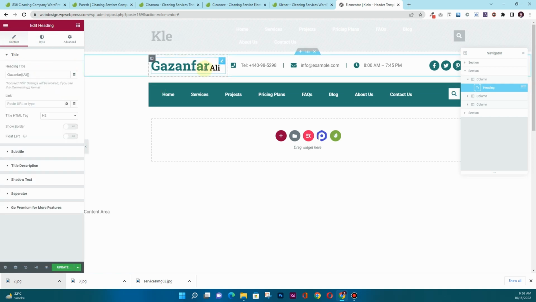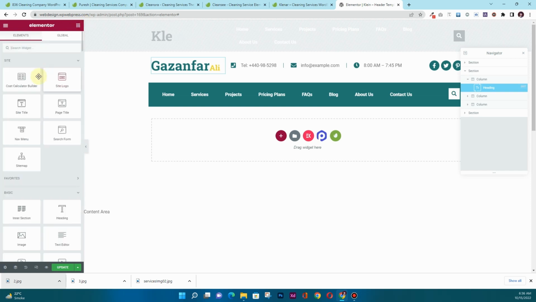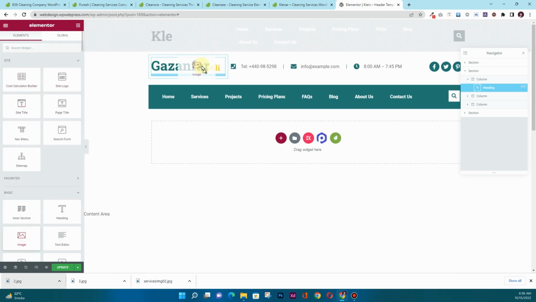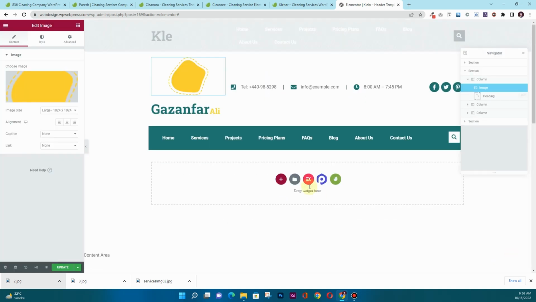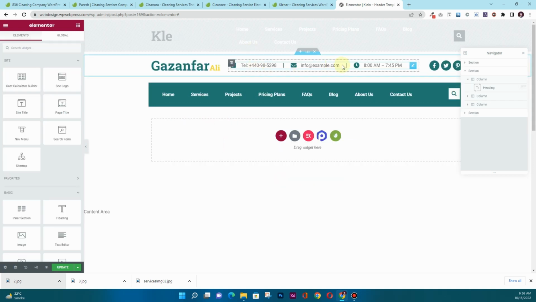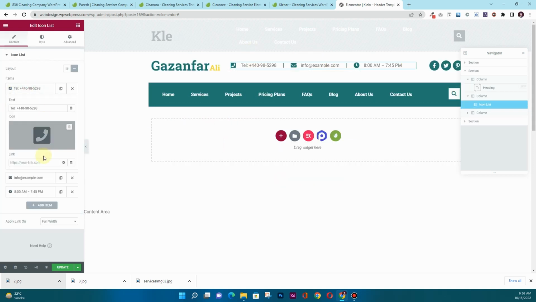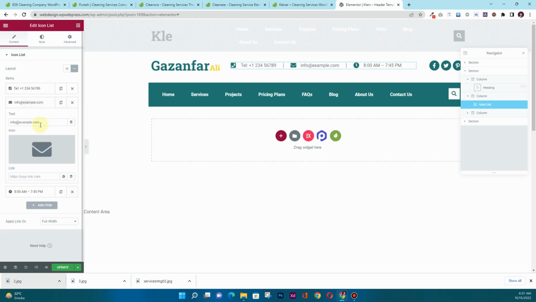You can replace this with an image there. So for that, what you will have to do is to drag an image there, and then choose any of the images, and that will be set up as your logo. In order to change these numbers, simply click on that, and then you can change any of these numbers. In the same way, you can change the email address there. So something like support at the rate of Klein.com.